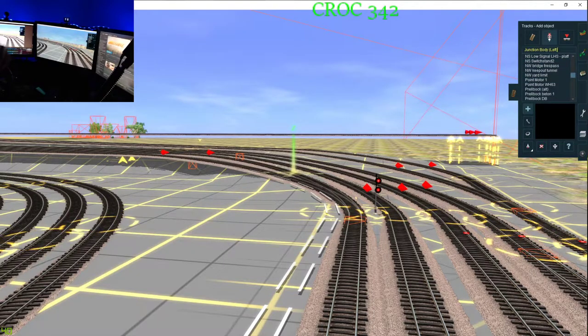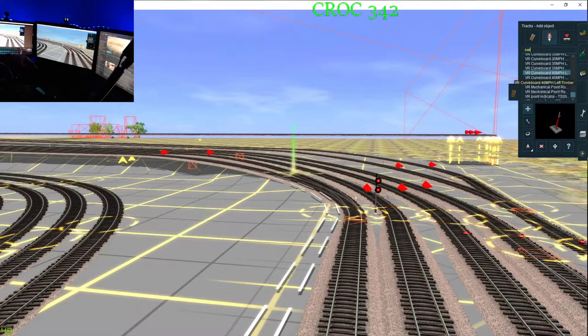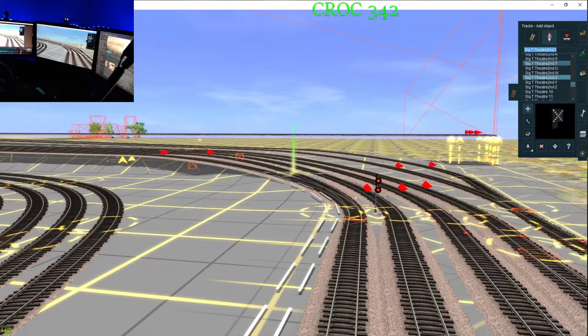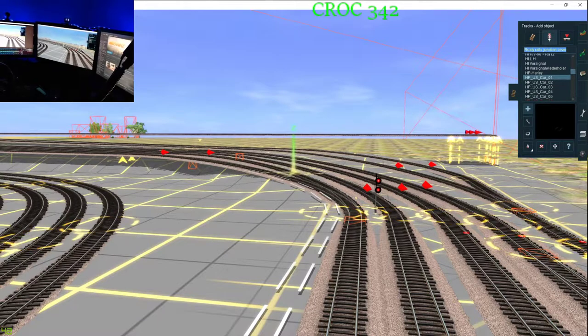I think it's called the switch. Let me go look for switch. I think we got it. I think that may be it. Switch. Let's see if we can find some stuff that looks familiar. Okay, signal. That is weird. I can't find it.